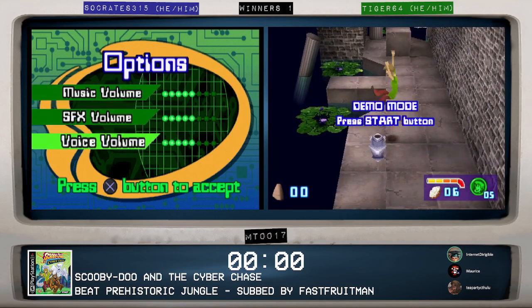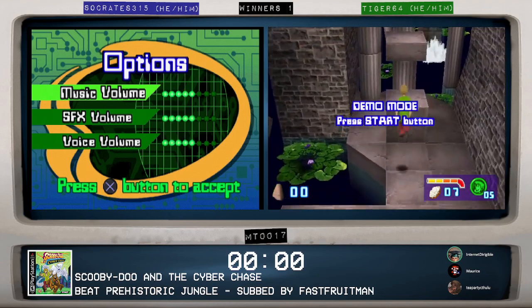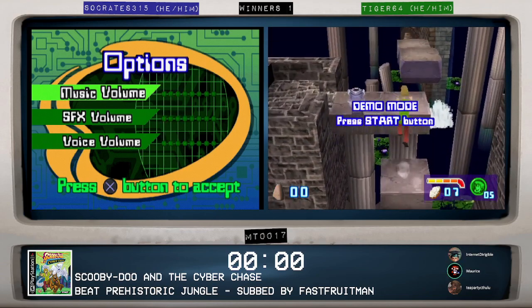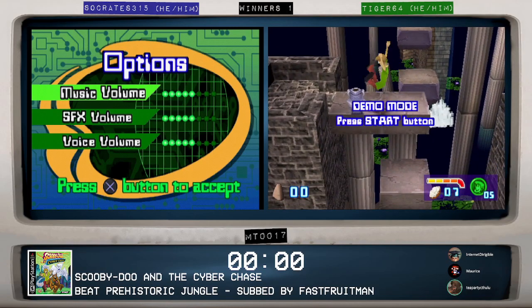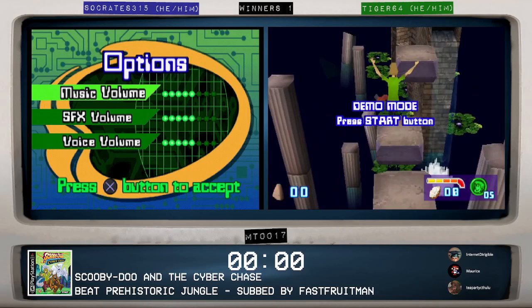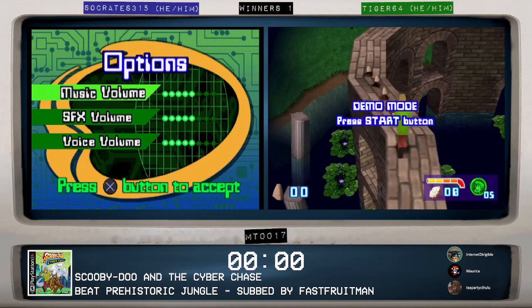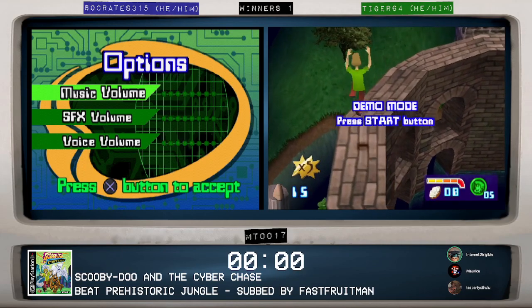Oh yeah, watching the demo, that's always a good strat. You can wait here if you know that there is a demo. Although Socrates went to the menu, which I think is a mistake. I think he was probably trying to stop it from going into attract mode, which is not something you want to do unless it's getting close to the countdown. Oh yeah, we can't stop the demos. We allow the demos around here.